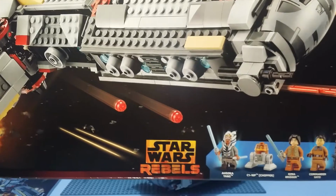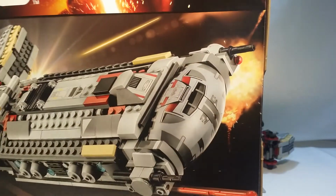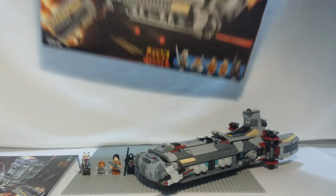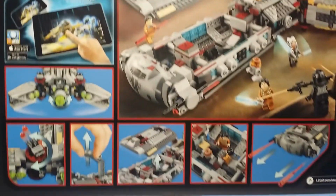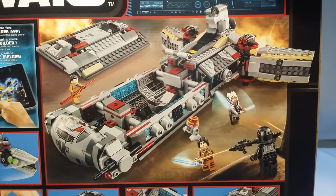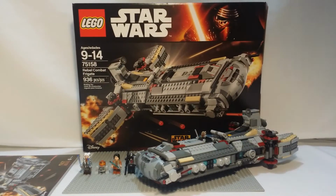Disney logo. This is from Star Wars Rebels Season 2. We have 2 new minifigures and still rocking the Kylo Ren logo. It's hard to show, but you take my word for it. And then we have our lovely features that I will get into, and a different look at the ship on the box.